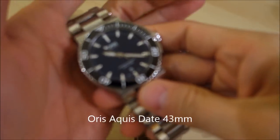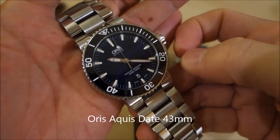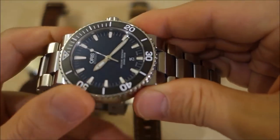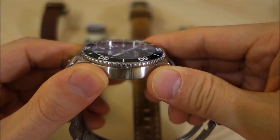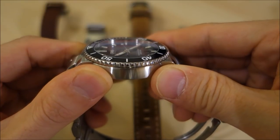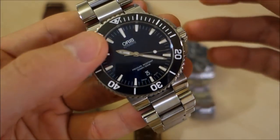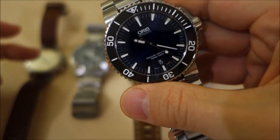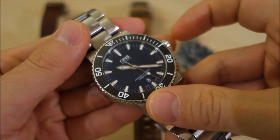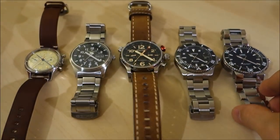This is my Oris Equistate, a watch I reviewed a long time ago and a perennial favourite of mine. This one has a domed sapphire crystal. You do get a distortion effect — as I turn it on its side you can see, hopefully it translates to the camera, the distortion effect you get from a domed sapphire. But the distortion is relatively low, certainly nowhere near the distortion you get with an acrylic crystal. So that's the characteristics of sapphire crystal — it's not a type of glass, it's a type of crystal.